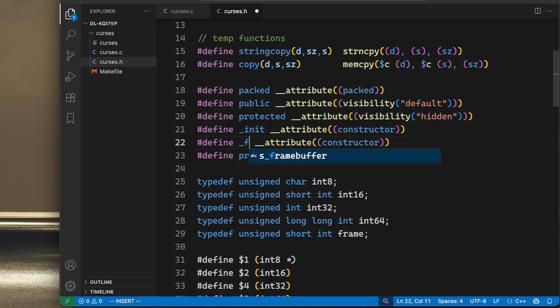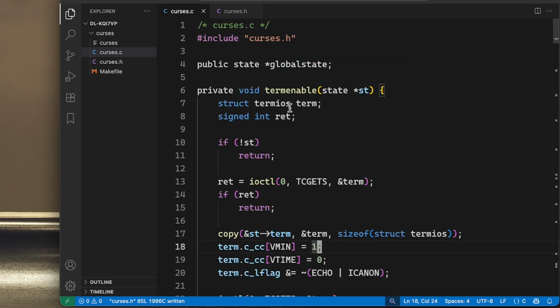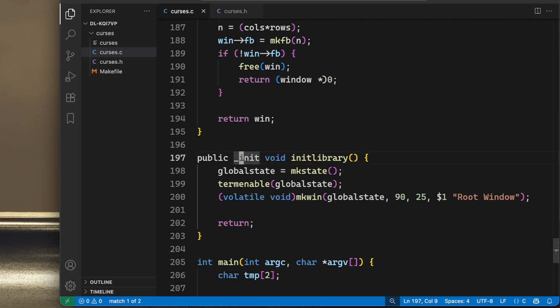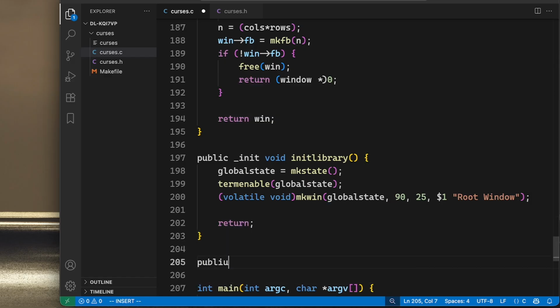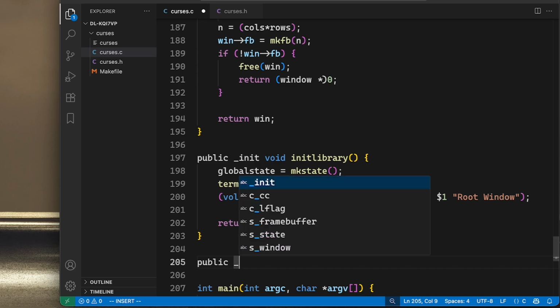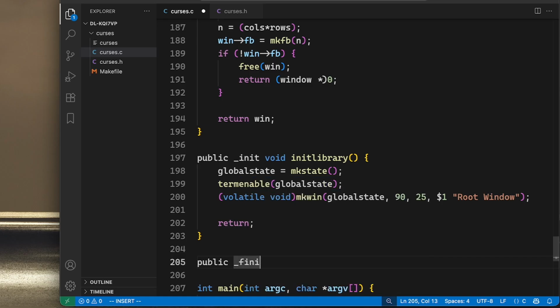Let's call this fini. And instead of constructor, we need a destructor. So let's search for init. Here we have it. So let's say public. And this is going to be the fini function.